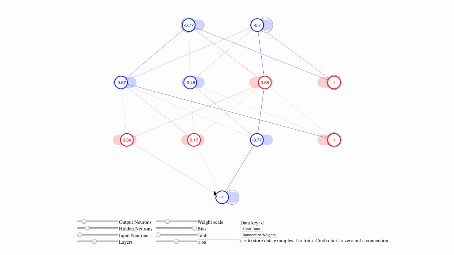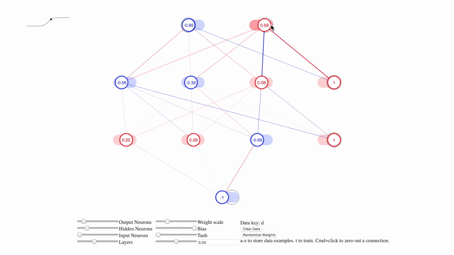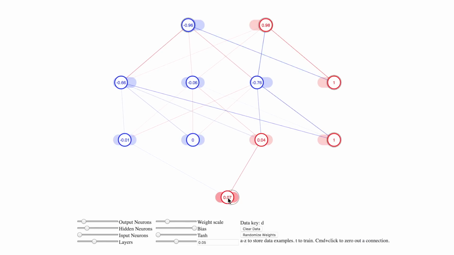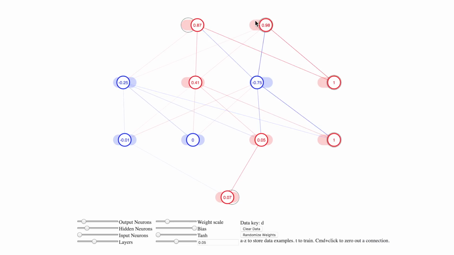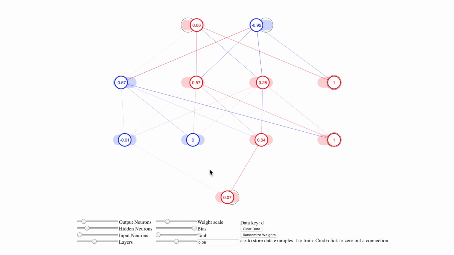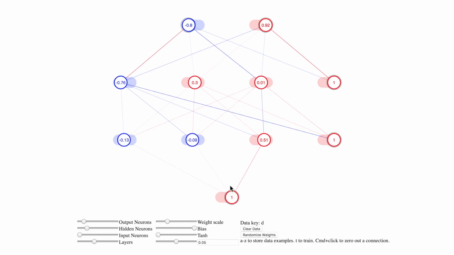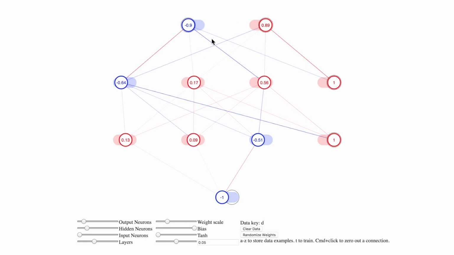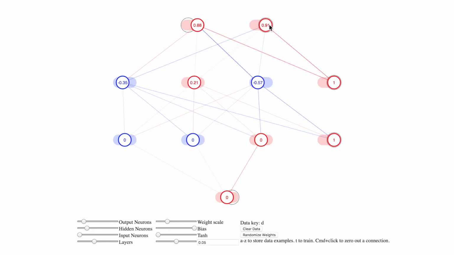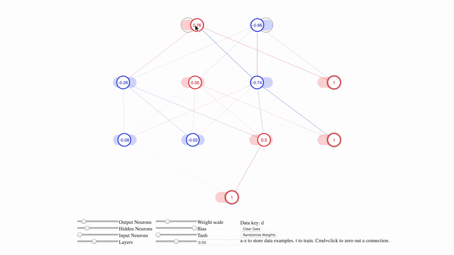So it seems like it kind of forgot my training, right? Or I destroyed my earlier training. So -1, I want it open. 0, I want it closed. Let's just try to train it by hand a little bit. And 1, I want it open. And 0, I want it open. I mean, -1, I want it open. 0, I want it closed. And 1, I want it open.